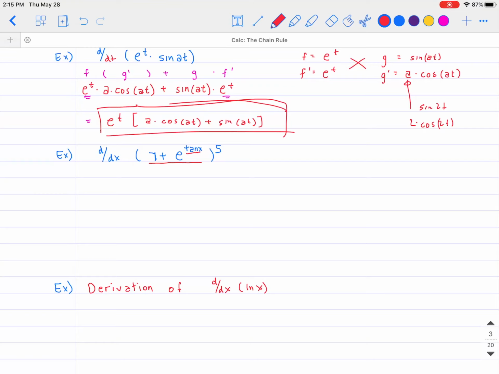So what that means is I need to carry out this chain rule twice. So again, to help you see it using a substitution, here's what it will look like then. Here we're going to write u is equal to 7 plus e to the tangent of x, right? So du, the derivative of the inner function, is supposed to be 0 because that's the derivative of 7, plus the derivative of e to the tangent of x. So I need to take the derivative of that thing right there.